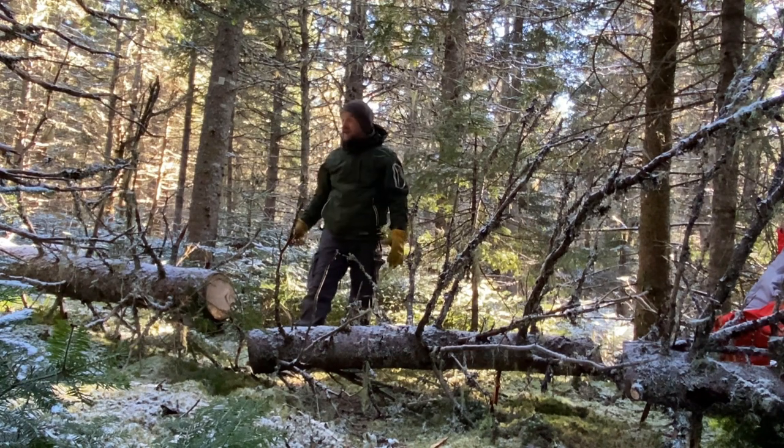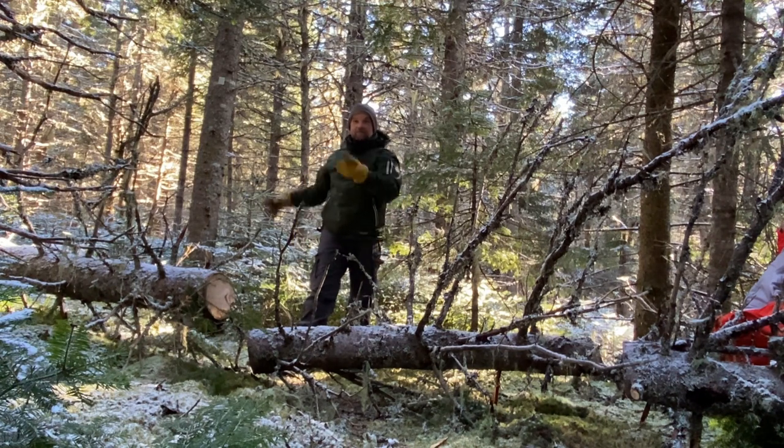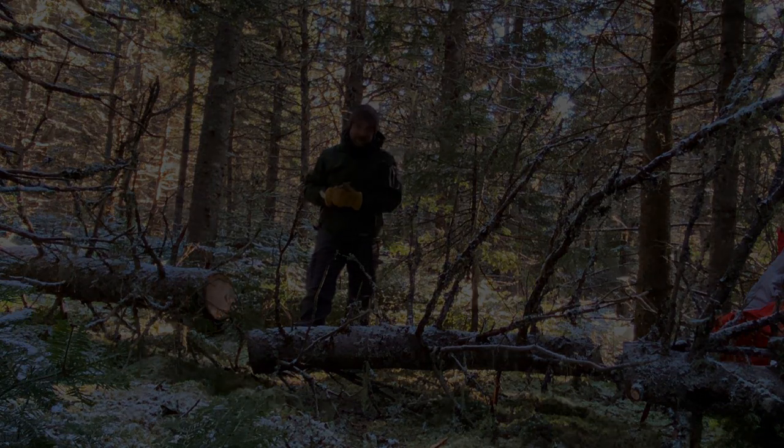Weird intro, I know, and it's not what it looks like. I know it looks like I abandoned Sandra to do this big, tough job, but I had to go get a second sled load. Why? Well, if you probably noticed in the beginning, it was full of some firewood there, and you're probably asking, why are you bringing firewood? Well, let's show you what we did last week and why we didn't have a video of it.